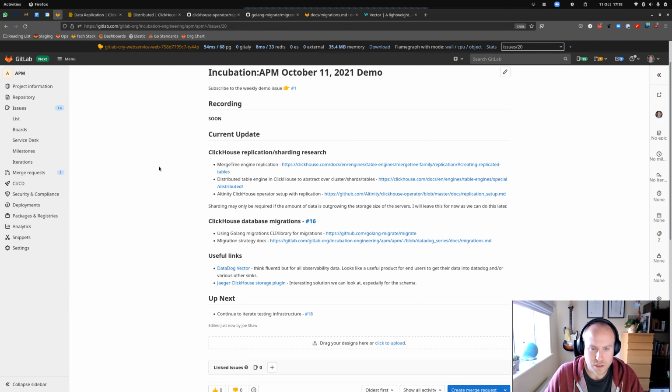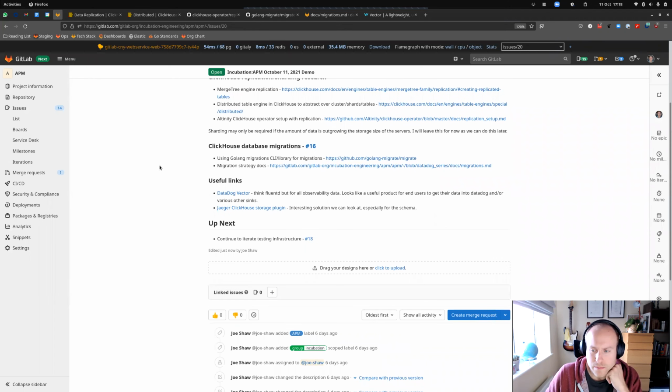So that's useful. So the other thing we've been doing, as well as getting that working, is working out how we do database migrations with Clickhouse. Again, it's important to have migrations in place because we don't want to have to go into any environment and manually run scripts against databases to upgrade them and things like that. It's not very good practice, and ideally we want a sort of seamless upgrade, so whenever we upgrade via the Helm chart, the migrations get run and the application keeps working.